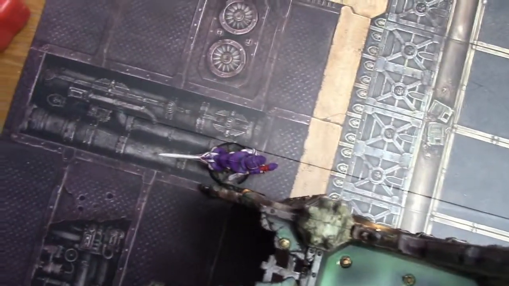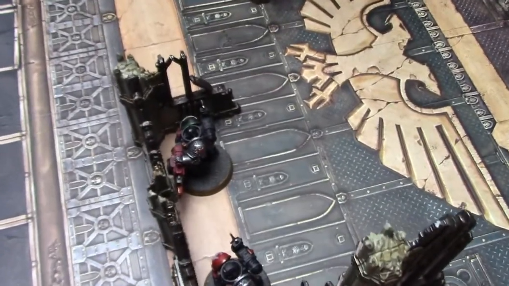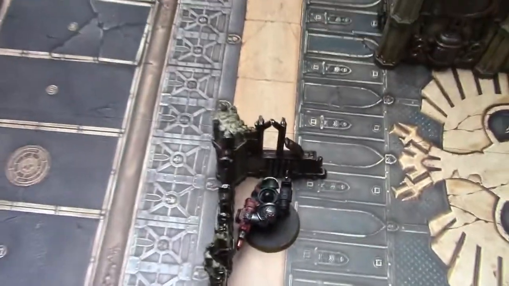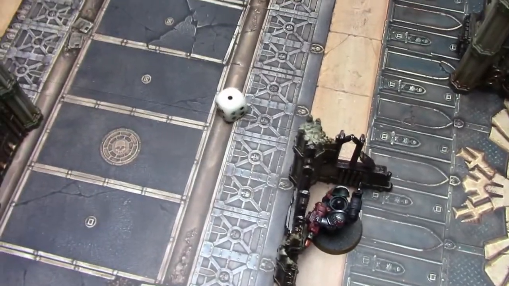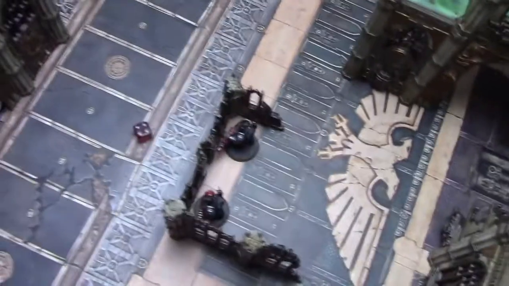So this Termagant is going to fire at the Deathwatch Marine with the heavy bolter. Over half range and obscured, so again, needing a 6 to hit. And no. Yep. So turn 2 roll off. 9, you need, nope. Nope, that's 6.